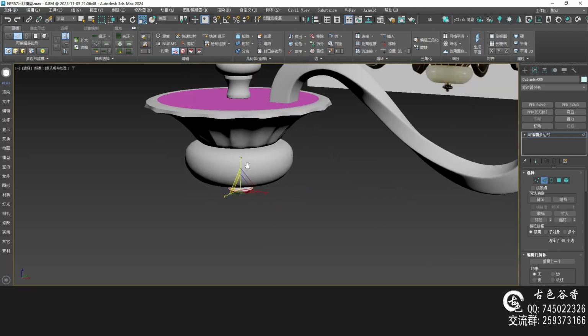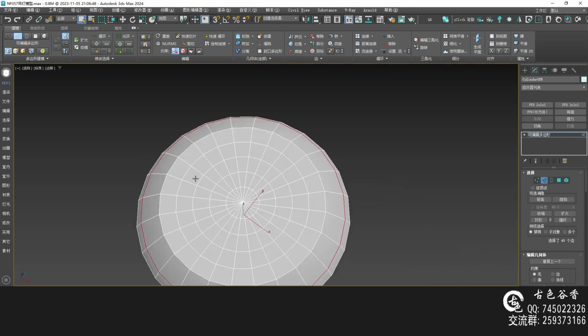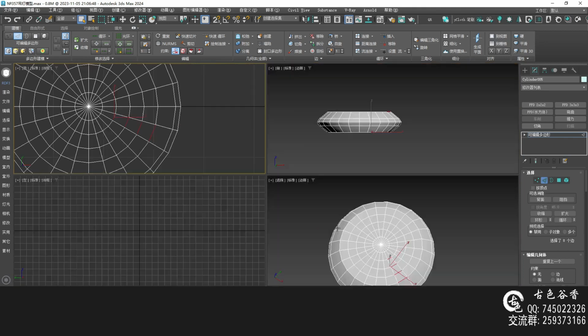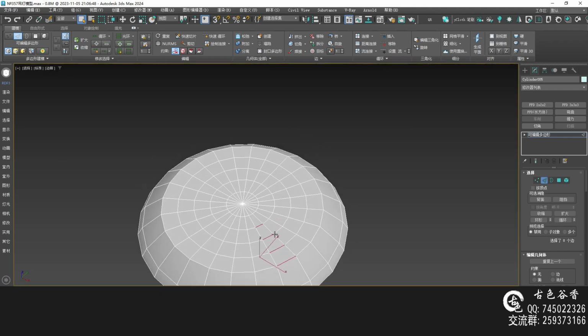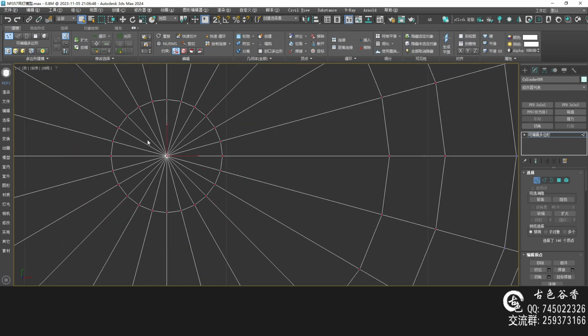And then go up. You don't need that many lines up there. Choose this side, this side, this side, this side. Let me have a look. Select this edge ring selection. Press Ctrl plus Backspace to remove it. This side too.